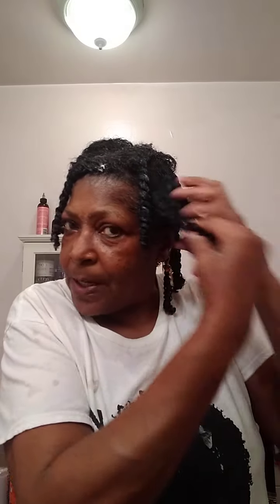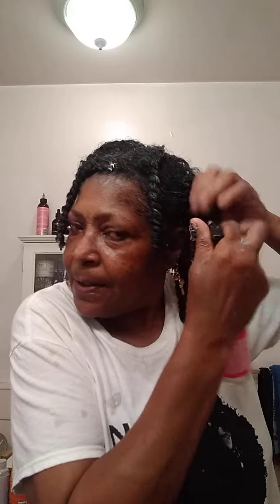Like this one right here. It seems like it's not where I want it to be, but I believe that once I get under the dryer it'll be better. As a matter of fact, I'm gonna put a little bit more on. It feels kind of dry, so a little bit more water. That's just me learning my hair. Sometimes we have to do different things and switch it up. So yeah, I'm gonna be using some of her other products.